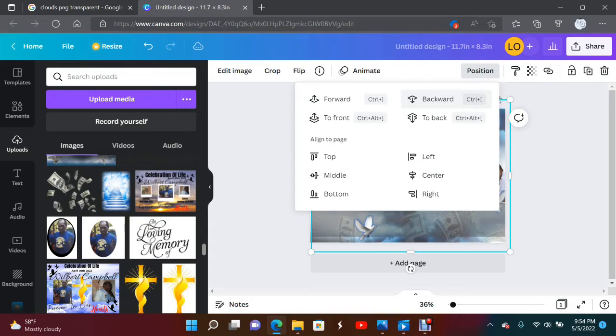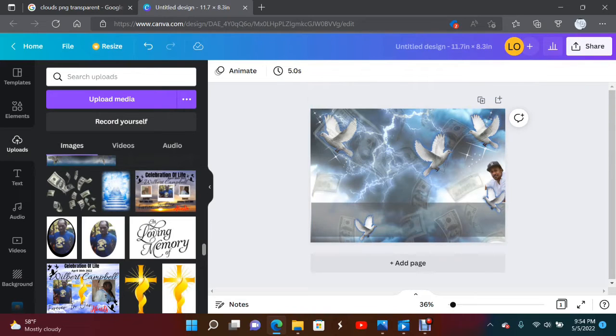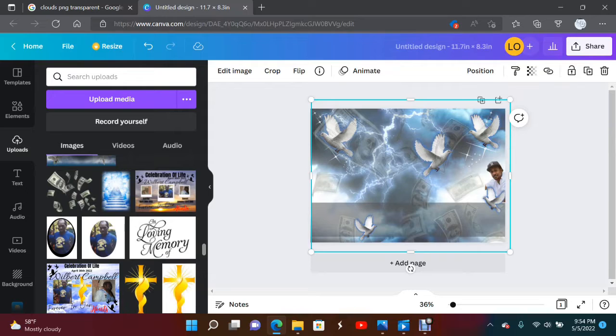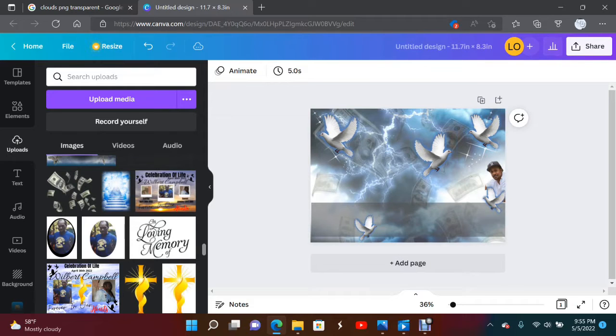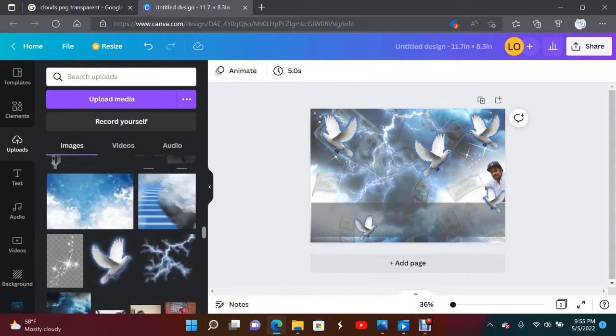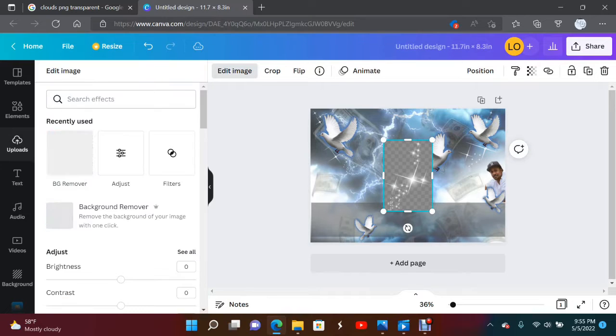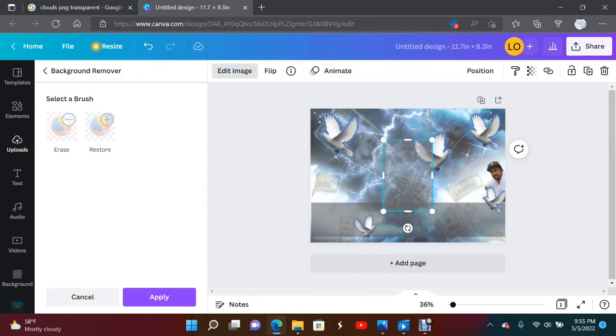We're going to put it to the back so that it's behind the doves and the dove's not on top of it, if that makes sense. As you can see, it's slowly removing. I think I moved the cursor over to it. But yeah, see the dove right there? Yeah, it moves. So now that we got all those together, next step, lock them things in place. And then I added some more bling.